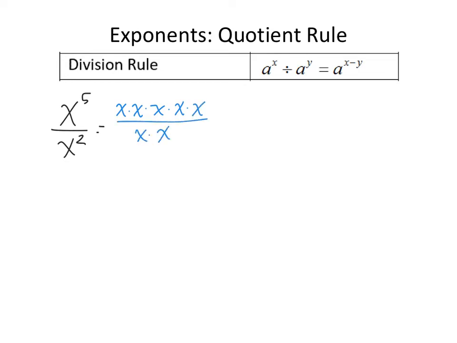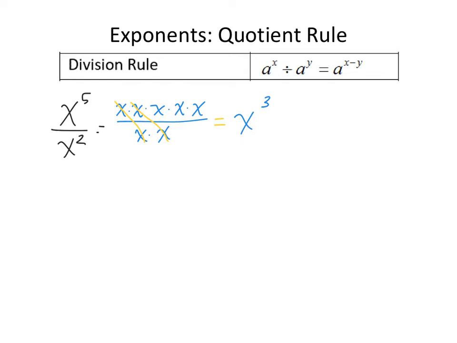And the reason that we're able to just subtract the exponents is because when you have something like this, these actually cancel out. So one of these will cancel one on the bottom, one will cancel one on the bottom. The same way we can cancel things whenever we're working with factors and simplifying fractions. So now I'm just left with 3 on the top, so I'm left with x raised to 3, and it's over 1 on the bottom, so you don't really need that.